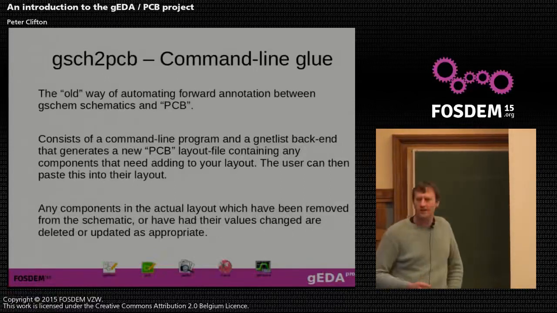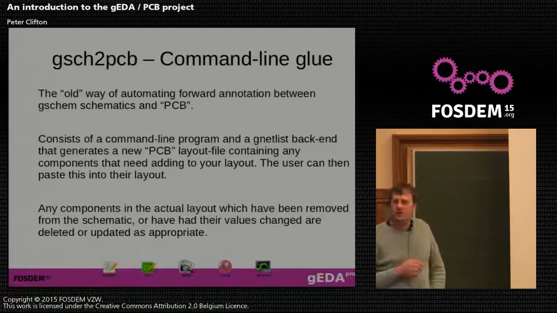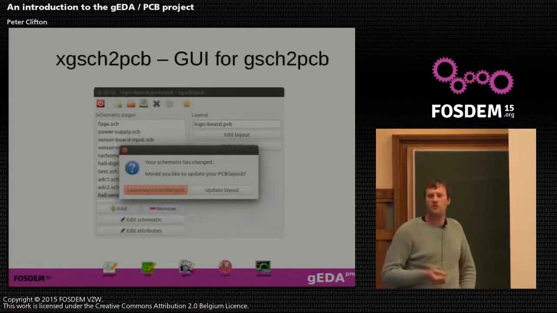And the GUI. Everyone likes a GUI, right? It's a little box, lists all the files that you're going to process to create your netlist, and it notices when you hover over the window if you've touched one of those schematics and the PCB file date is older. So it's a poor man's make, but we did find it was quite a useful step in encouraging new users who perhaps weren't so familiar with the command line.